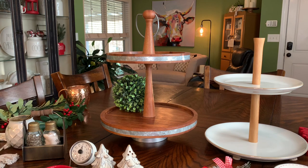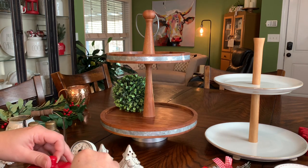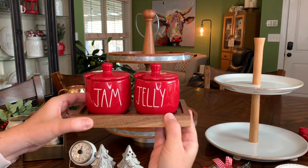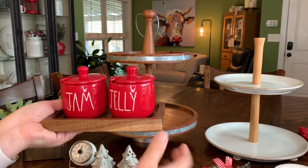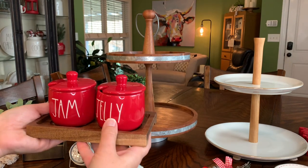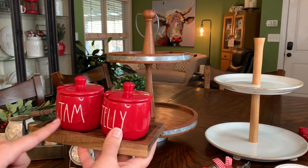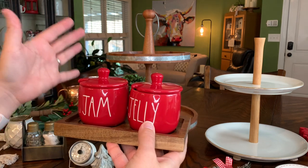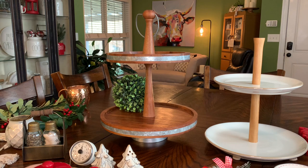Okay. All right, you guys, I bought this set this year recently for the jam and jelly. It came with a couple of spoons as well. They're red. And I got them because I recently started canning and have been learning about how to can jam. And so I will probably never use this. This will just be for display, but I thought they were so cute. So I'm gonna try to incorporate those.